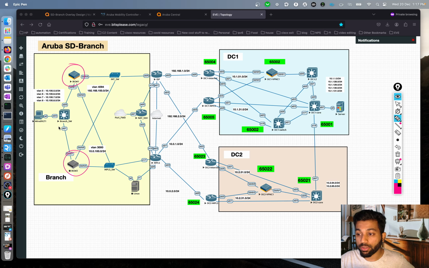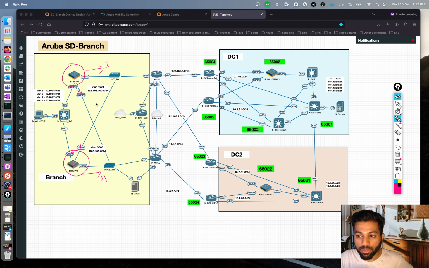Then we'll explore how we can do things like the uplink sharing, right? That's a very interesting concept. What happens is we will go and shut these two links. From the BG1 gateway, we are going to shut the MPLS link, and on the BG2, we'll shut the internet link. By doing that, this guy will have just one uplink, and this guy will have just one uplink. This uplink will be towards internet and this uplink will be towards MPLS.